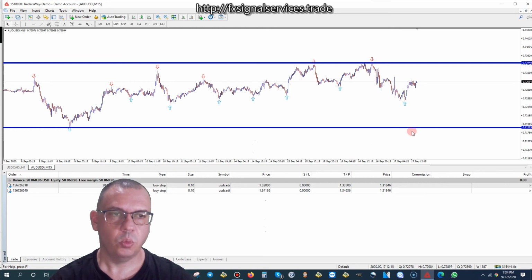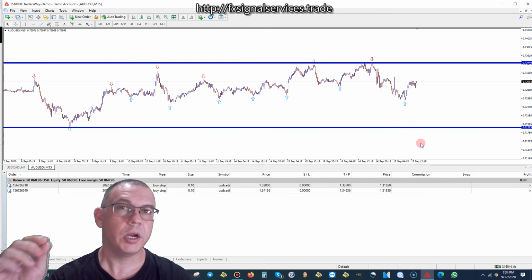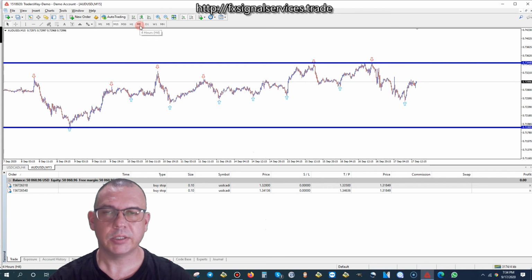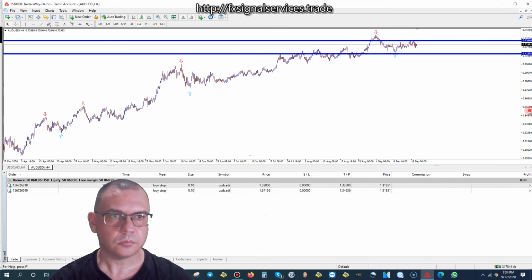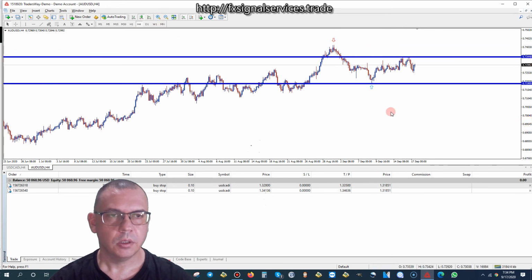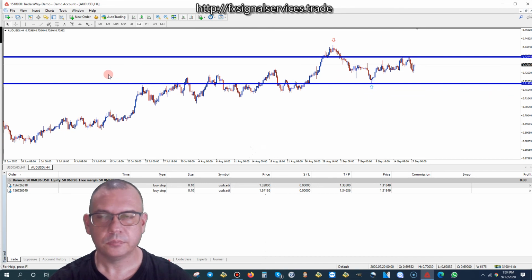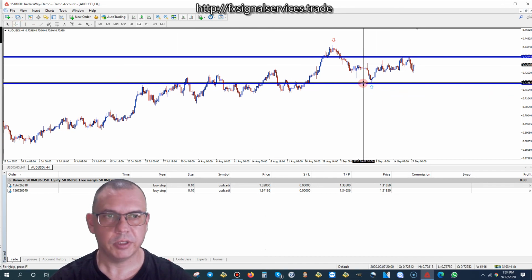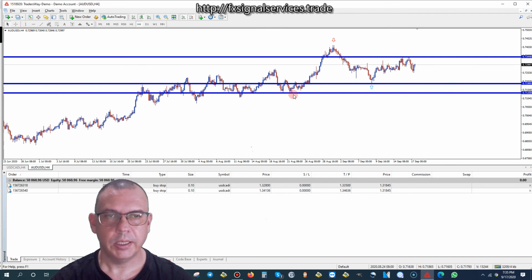The question is, we could put a sell stop here, but where do we put the take profit? So I need to go to a higher time frame, like the 4-hour chart, and zoom in slightly. We have our support here. The next level of support, we're looking for about 500 pips, roughly 400. So right here would be a good support. Again, we don't want to get too greedy, and that would be a perfect setup right there.